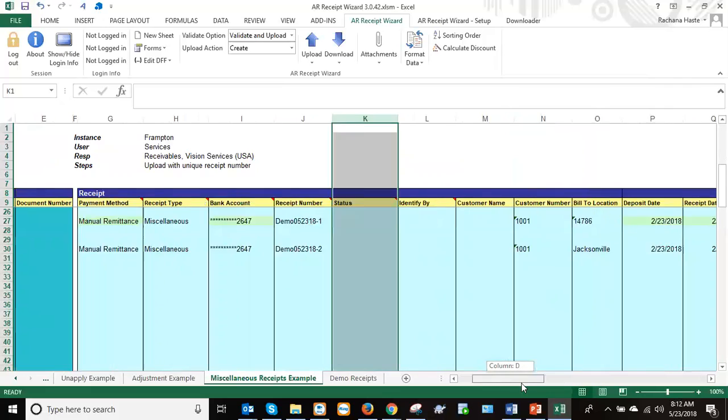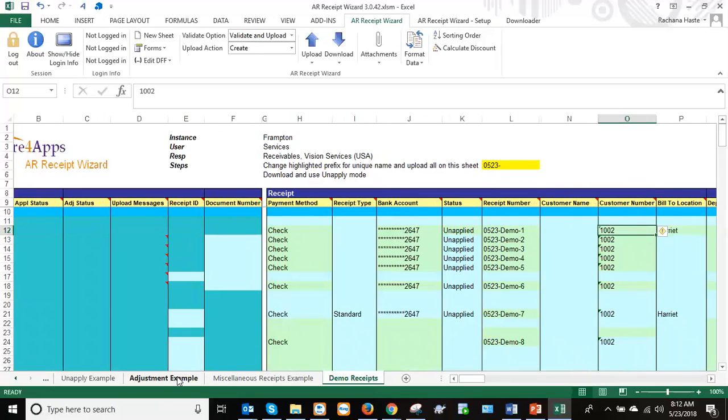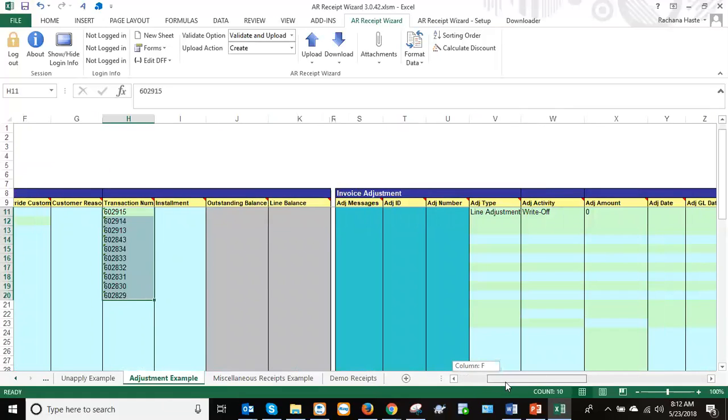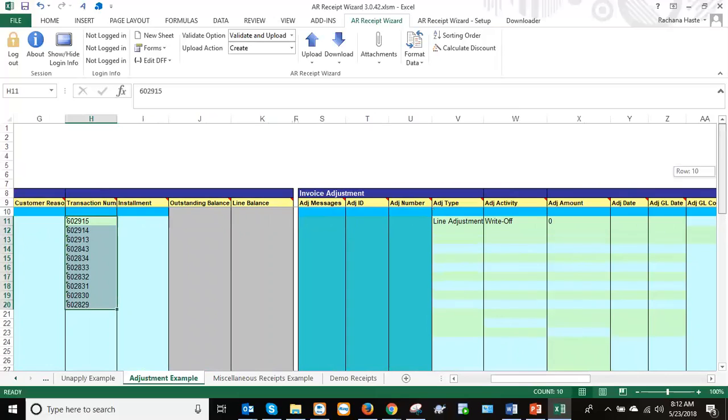Has a quick question. Sure. About when you're doing adjustments, can you assign a transaction number, or is it standard Oracle functionality that Oracle creates the transaction number? It has to be an existing transaction that you're doing an adjustment to. You cannot be creating new transactions from the receipt wizard. So the transaction number would already be existing from the flow. In Oracle, the adjustment itself has its own transaction number. So if I download a transaction that I want to do an adjustment on, I create the adjustment, and that adjustment is assigned a transaction number. Right, yeah. So that adjustment number is auto-assigned, and you get that back under this column here. You cannot insert it or assign any adjustment number here.